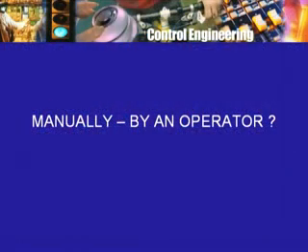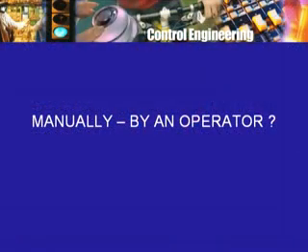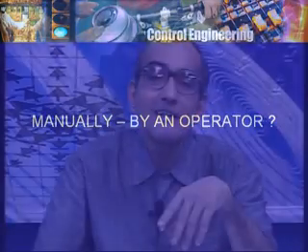If it is to be done manually, that is not a big problem. Of course we have to provide for it. The operator, if the load torque increases, simply increases the applied voltage, so that the two cancel off each other, and therefore the speed remains the same. But that requires two things. One is, of course, there must be an operator who is looking at the speed, who knows what is to be done and does it. Secondly, we have to provide him the means by which he will do it.